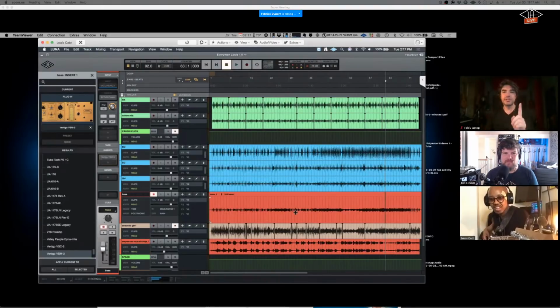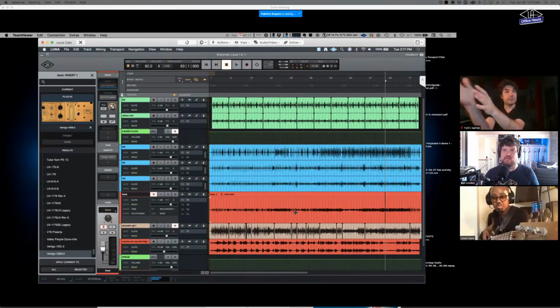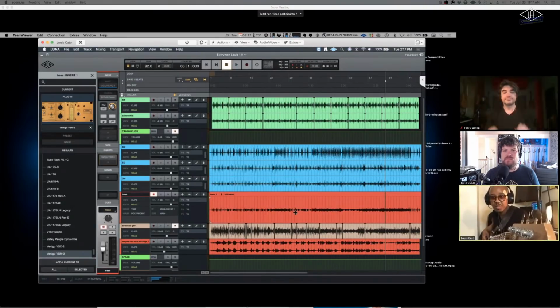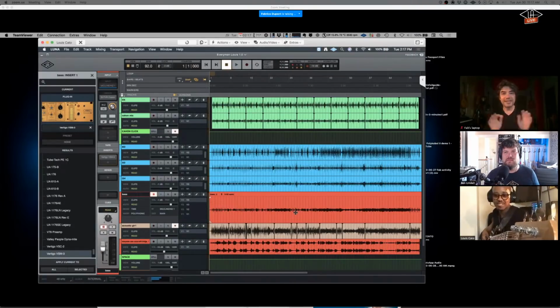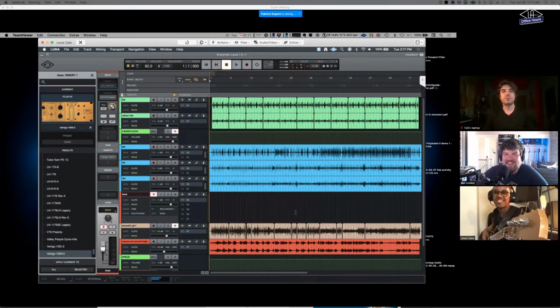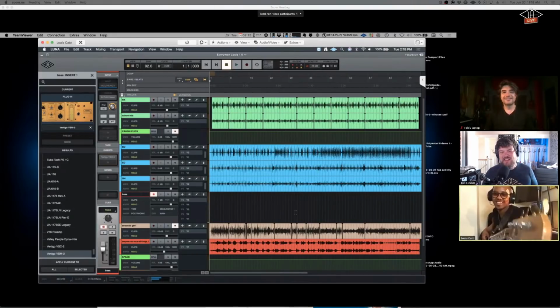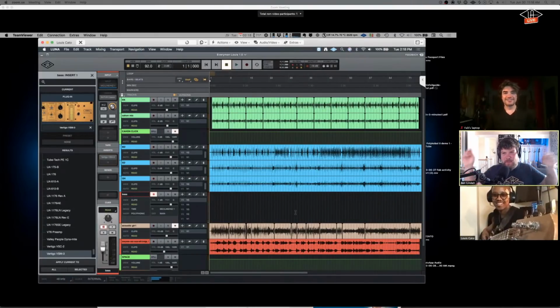Do you want to do one more take so that you can have that first chorus be what you just played on the second chorus? Sure. Well, then we'll have two of them. And then we can do a party between the two takes. We'll invite the two takes to the party. You could have two bass players on the track. You could hard pan them left, right. There we go.